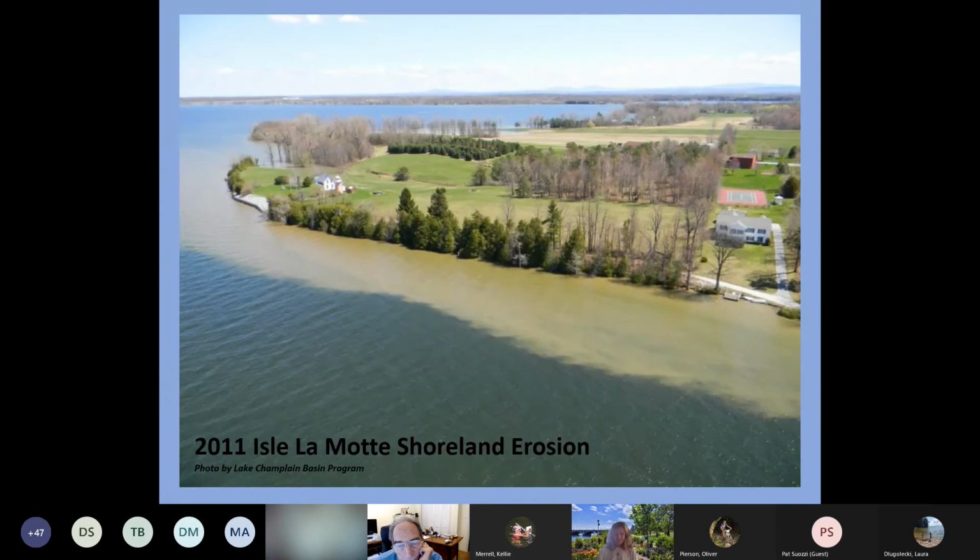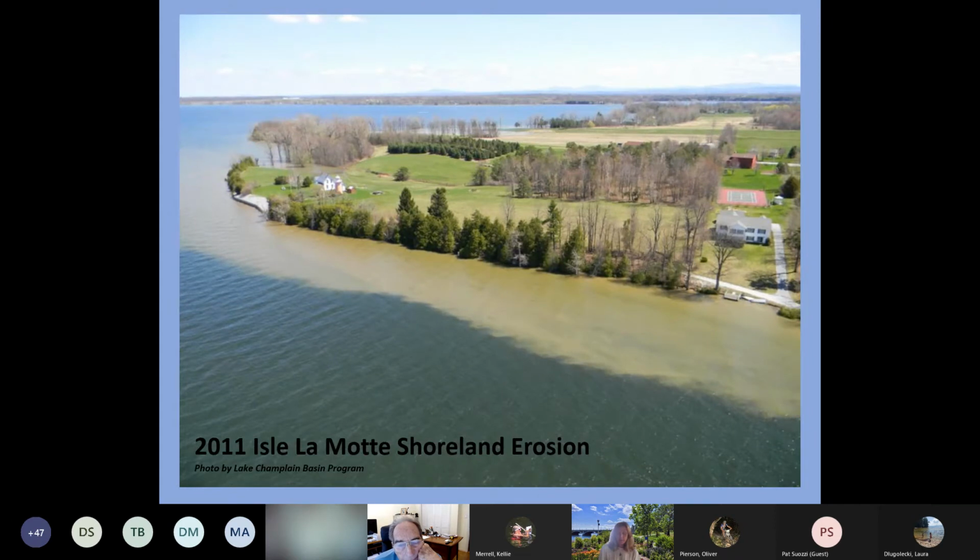Throughout today, we've heard a lot about the science on how different land uses impact water quality and wildlife habitat. This photo from Lake Champlain's Isle La Motte during the high waters in 2011 clearly shows the sediment runoff exclusively from shorelands, as there's no tributary nearby. Our challenge is how to prevent scenes like this shoreland runoff from ever occurring again.